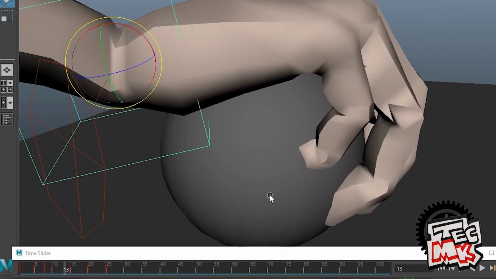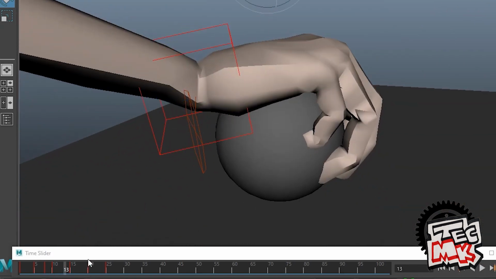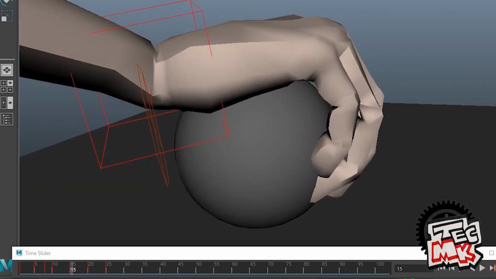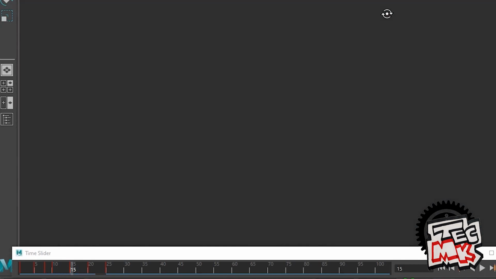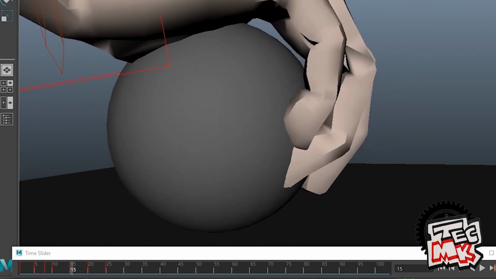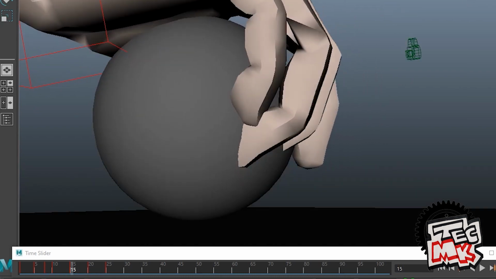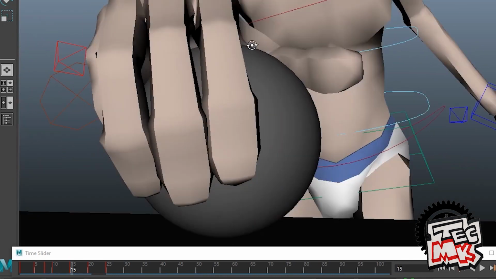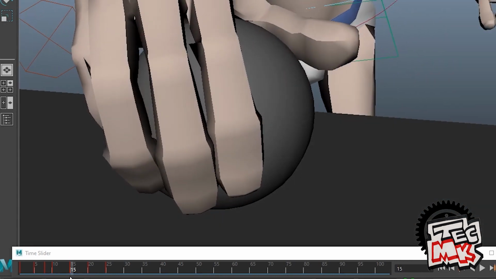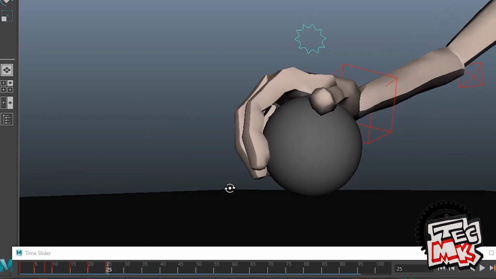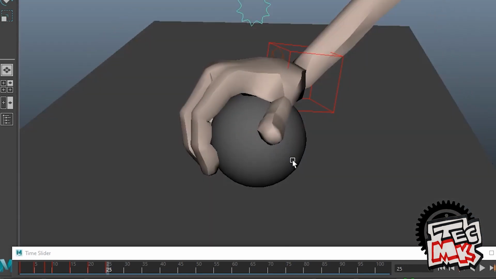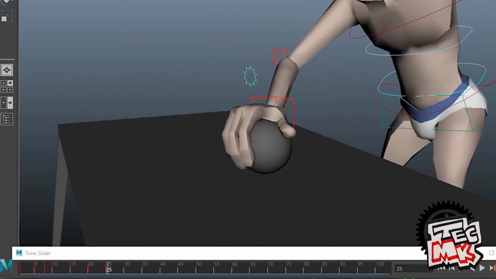These finger adjustments, we can do it later on, or like why leave it for later, we'll do it right now itself. Curl pinky, okay. So these are done. Then the middle finger also, it went too much deep inside. Ring finger, these are the little details which we can adjust at any point of time. Copy the same in 20, copy the same in 25, because no matter how much the hand changes, the wrist changes, the fingers will be clinching onto this ball, so the finger values will be static.